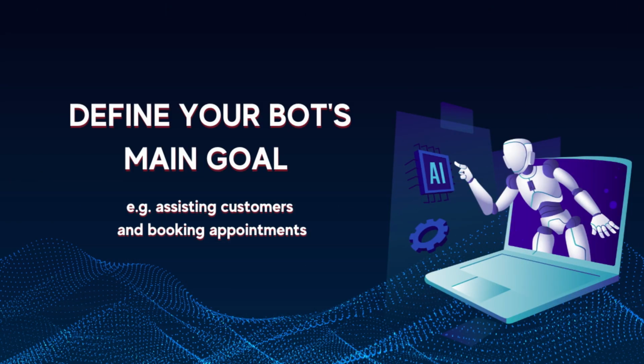So next up is the main objective. What you want to do is get clear on what your bot's job is. So be really clear and specific with your prompt so your bot knows what to do. You might, for example, put something like, your main goal is to assist customers with information about our services and help them book an appointment. Okay, something that clear makes it easy for the bot to know what to do. Think about this as the mission statement for your bot. Keep it focused on solving a specific problem or achieving a really clear goal, so it's easy for the bot to know what outcome you're after.